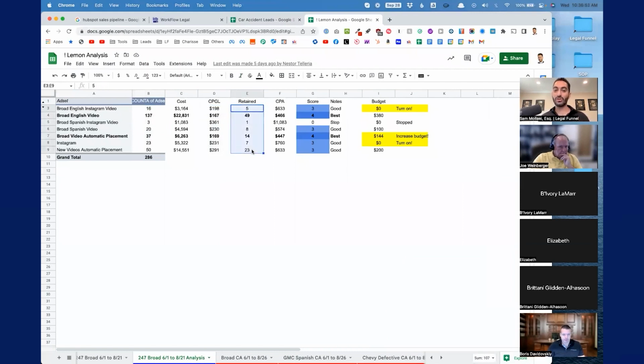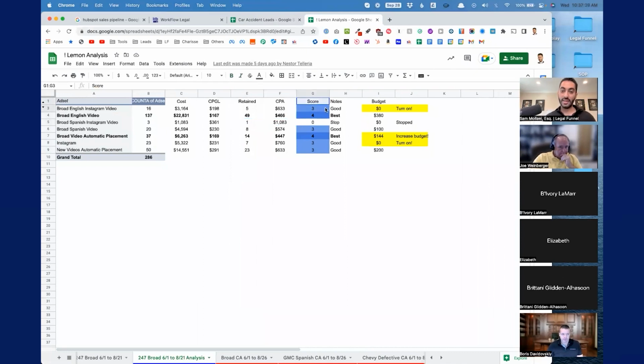And then I also create another pivot table that shows me how many clients I signed up from those different ad sets. So 49 here, 14 from here, 23 from here, etc. Which leads me to another column, which is my cost per acquisition. So I know my cost per acquisition from each source. This one generated me 49 clients for a cost per acquisition of $466. This one generated me 1 client for a cost of $1,000.